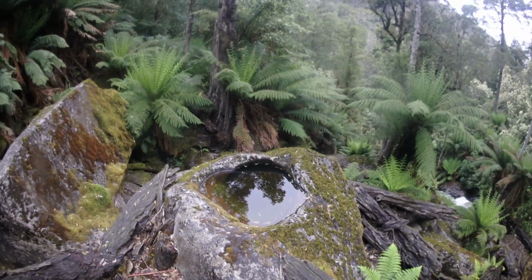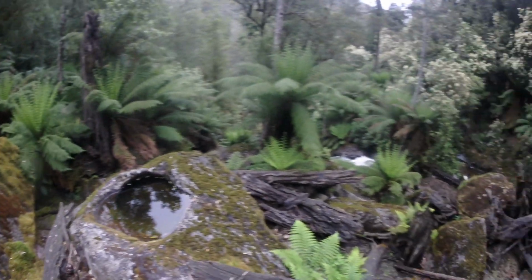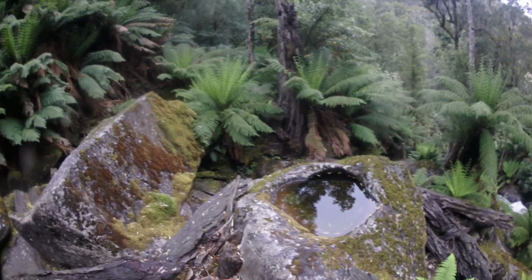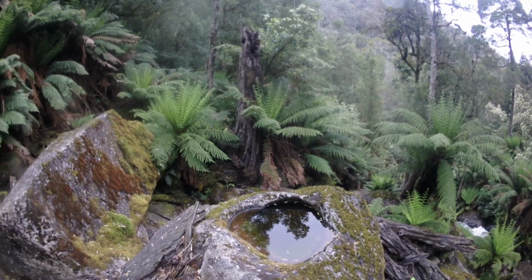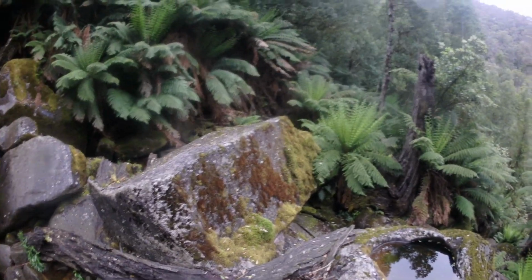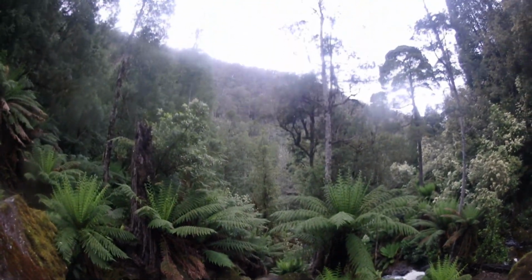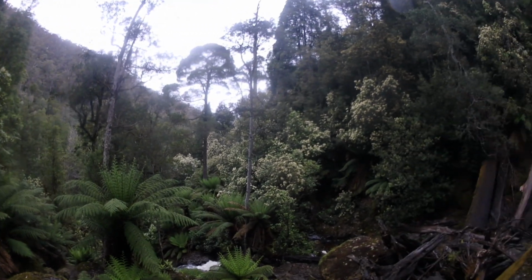So you can look down there, the lower tiers through there. I scrambled around this side of the creek. I don't think you could on that side, it's too steep. It was quite dicey getting up here. There were a lot of big boulders to scramble through and past, but it wasn't, you know, anything too bad. It was definitely doable. And then you can look into the valley down there.